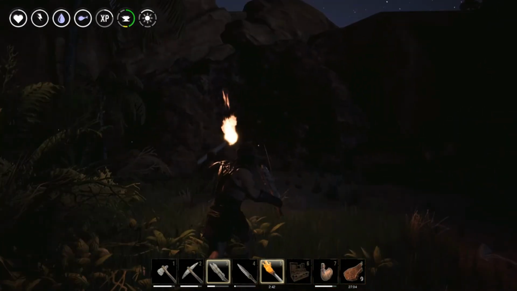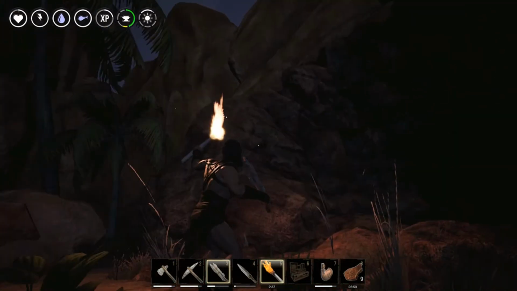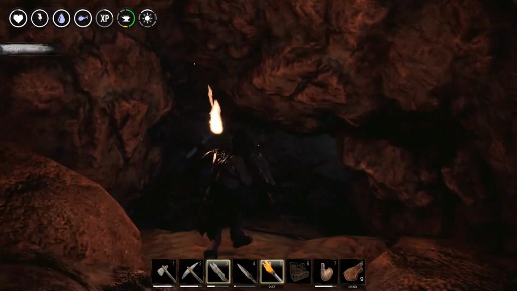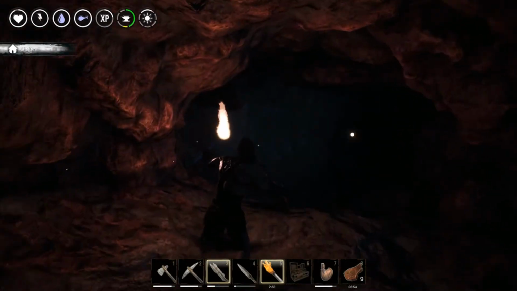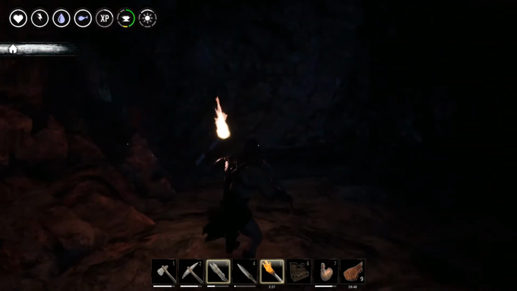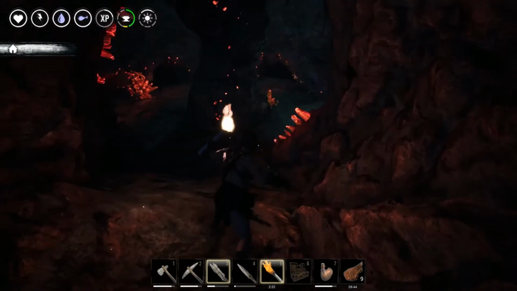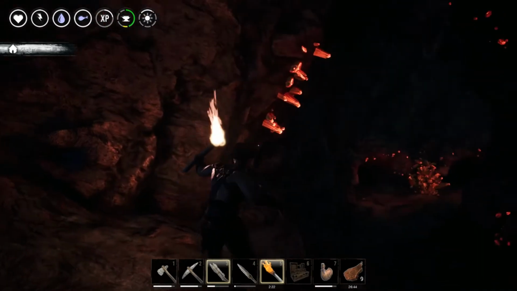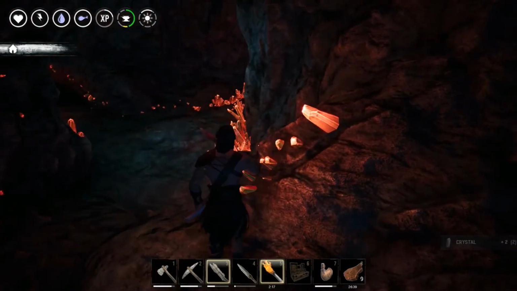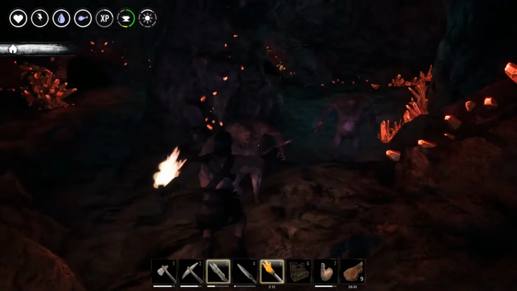Alright, so here we are, coming in the cave. It's a little creepy looking. Doesn't appear to be anything too dangerous right away. See, all these crystals here, you can gather these like I was talking about last time. You can gather these for making your glass and making your jars.